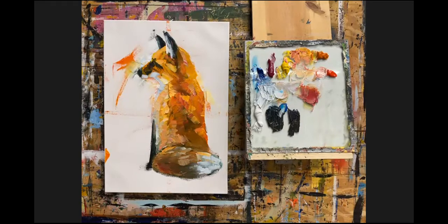So if we actually did this guy again, and if we have time, we should consider, we might not have enough time. If we get done in about half hour, 40 minutes, maybe we'll do a quick 15 minute fox. The same fox, but we're only gonna have 15 minutes to paint him. If we have time to do that, you'll see that you will actually paint better, because now you have to rely on your own intuition.